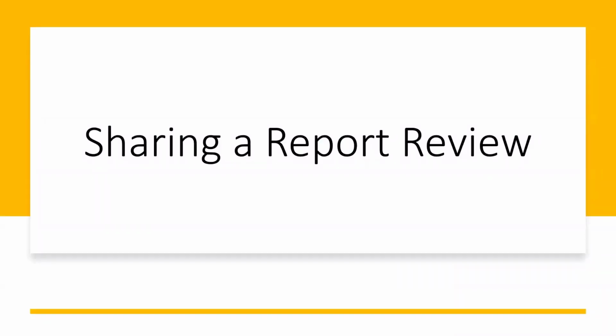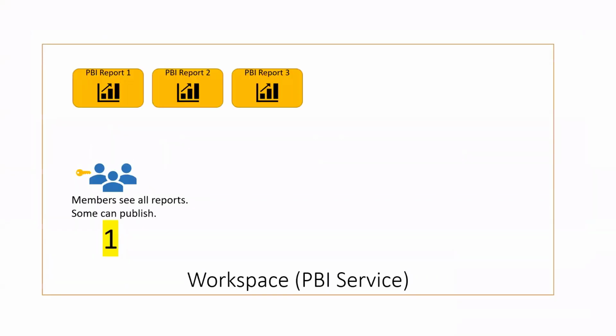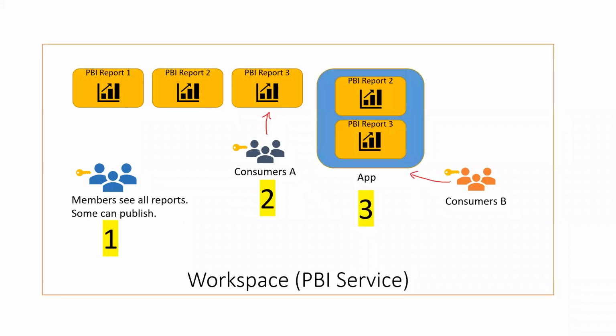So now that we looked at all these options, let's take a look back at that original slide that I showed you, okay? When you publish, you can publish many reports to one workspace. If someone's given access to the workspace via membership, they can see all the reports. It's all or nothing. You cannot hide some, okay? The second category is if you've given them permission to see one report only. And the third one is if you show them certain reports, a subset of reports, with an app.